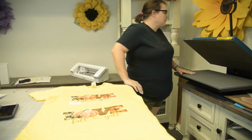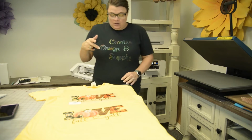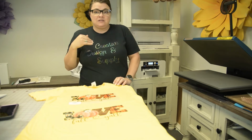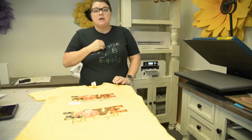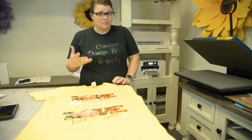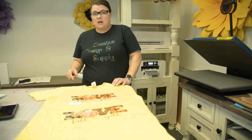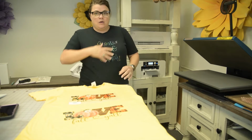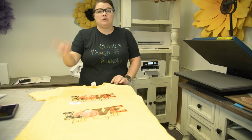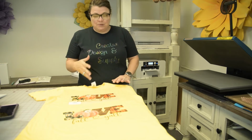While I'm waiting for this to cool, I just wanted to talk to you about the shirt that I have on. If you haven't watched, this is our Subflex. This material is made to be sublimated on. It's super soft. You can even cut it and use it without sublimation. I used our oil slick pattern on it so you can kind of see. Super, super soft. If you want to go back and look at that one, you can look at one of the videos down there. It's called Subflex. Like I said, it's made to be sublimated on.